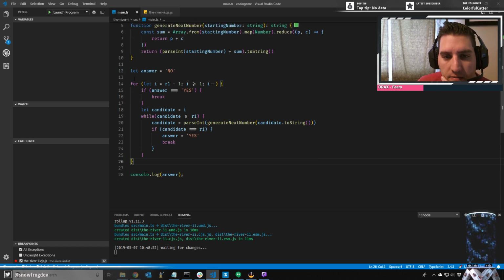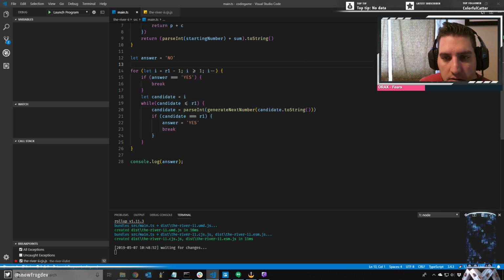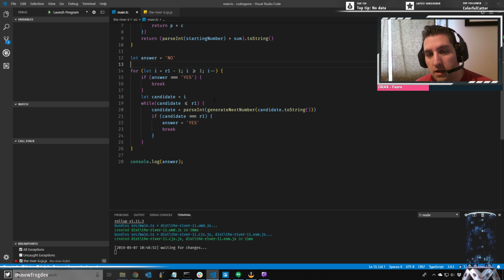Because this works, this definitely works. It's just that computationally, it's too heavy. It is too heavy. Could I use some sort of other algorithm? Some kind of greedy algorithm.